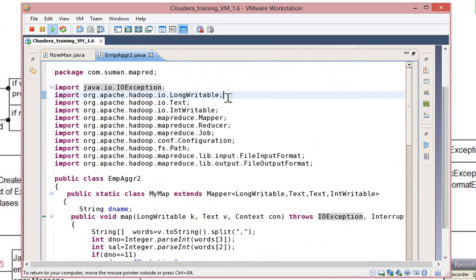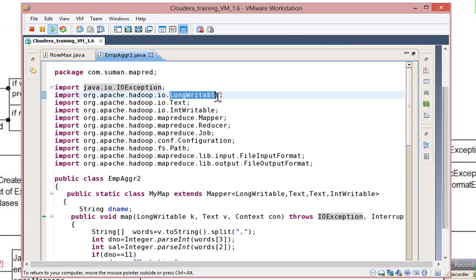If you have a Java background, in Java we have long, int, Integer and so on. Like that only here also. Java has Java-compatible data types.